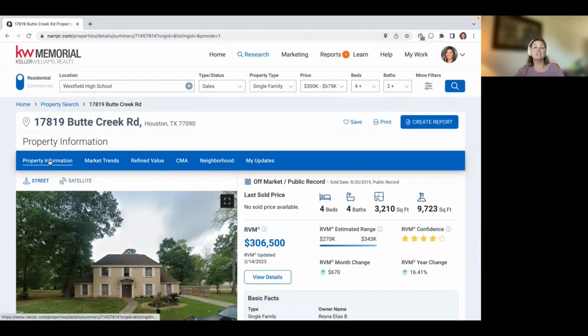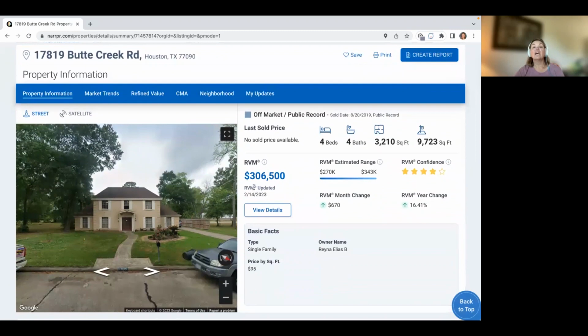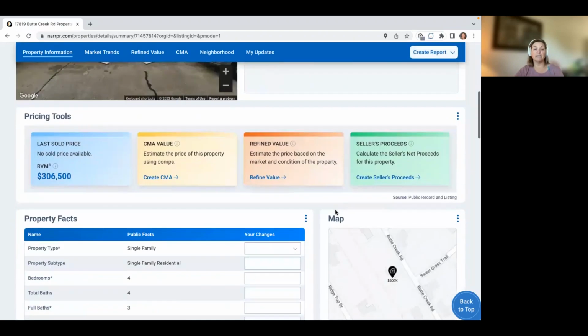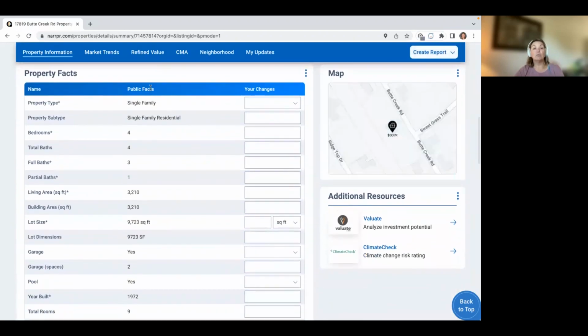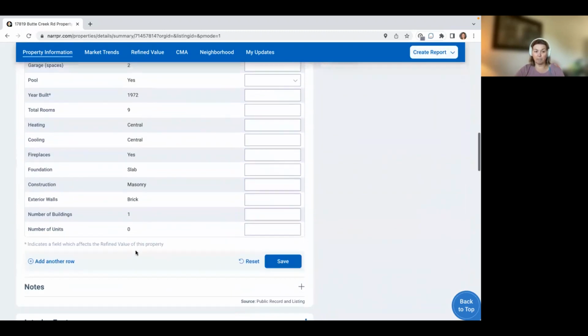You can still see the property info. You can view the market trends. You can refine the value. You have a CMA. You can look at the neighborhood demographics. You get the RVM value. You get the public record information, the beds, the baths, the square footage, the lot size. But now I'm only going to see the public record facts for the property.